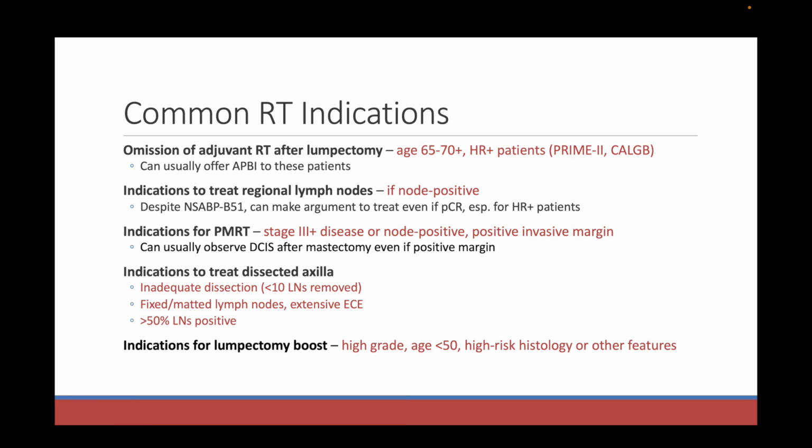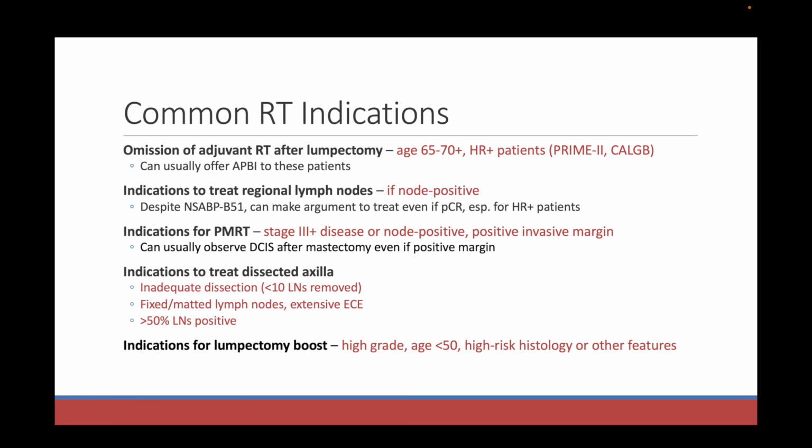Indications for post-mastectomy radiation, again: if they have stage 3 or higher disease, if they have node positive disease, or if they have a margin that's positive for invasive cancer. If they happen to get a mastectomy and have a positive margin for DCIS, that's usually okay to observe based on retrospective data, unless they have a diffuse positive margin. But if they have invasive cancer and a positive margin, you do need to treat that.